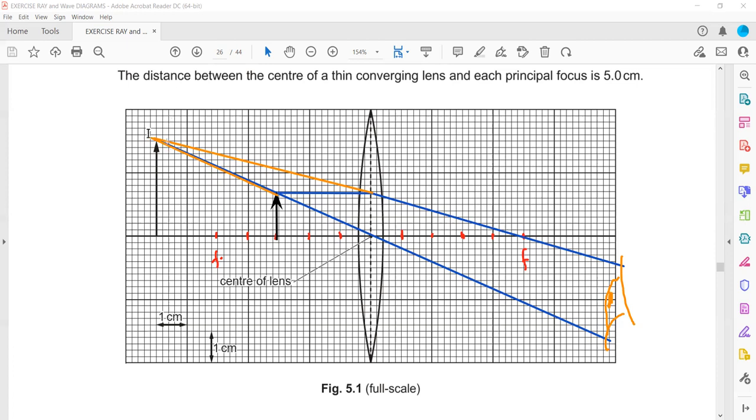So that's how we locate it, because the image is upright. If the image is upright, the likely position of the object is within the focus, between the focus and the lens. So the first parallel light ray passes through the focus, and one through the center will pass straight. These two light rays will not intersect, so we produce the light rays backward. As a result, it will produce a virtual image.